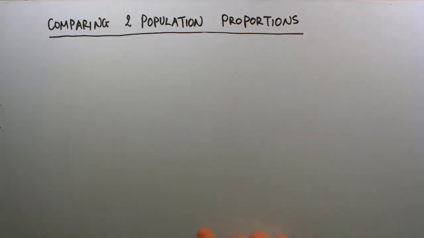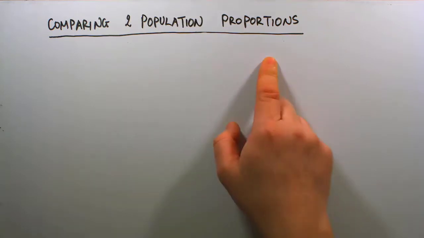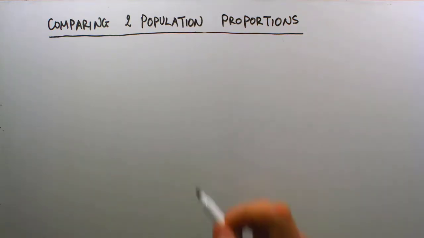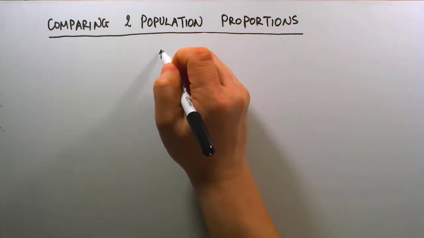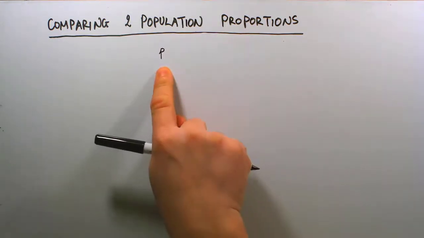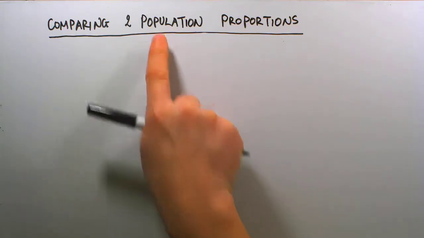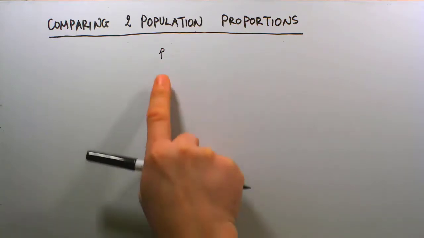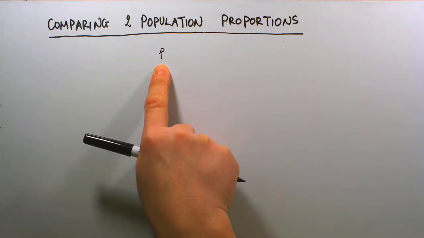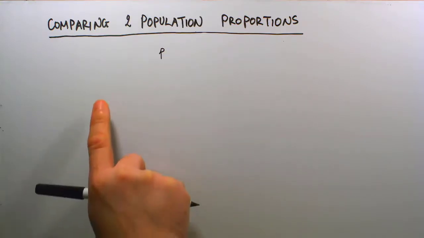In this video lesson, we are going to learn about comparing two population proportions. So the idea here is that we start out with a general population proportion, and as we have learned from our previous understanding, that population proportion is always regarded as a lowercase letter p. And once we have defined a population proportion, we would then separate our study about this population proportion into two separate different populations.